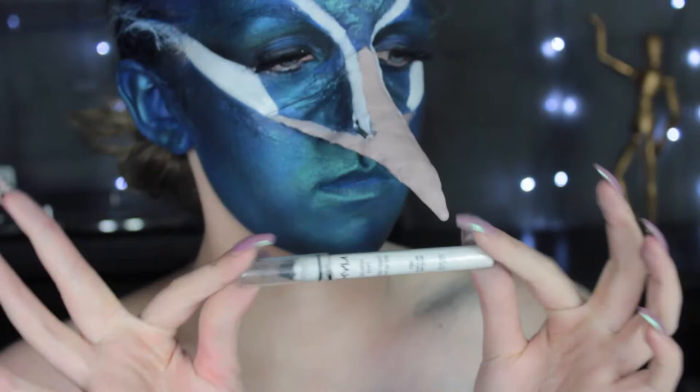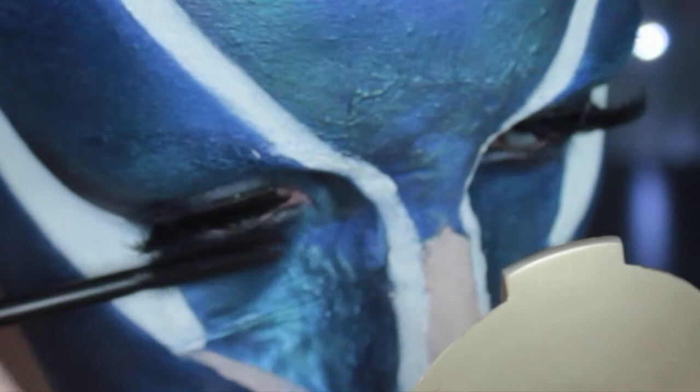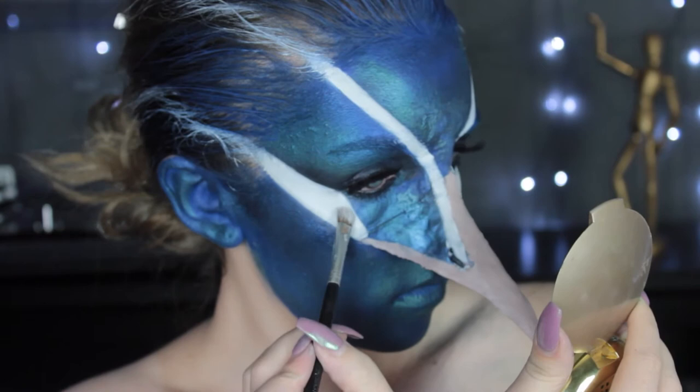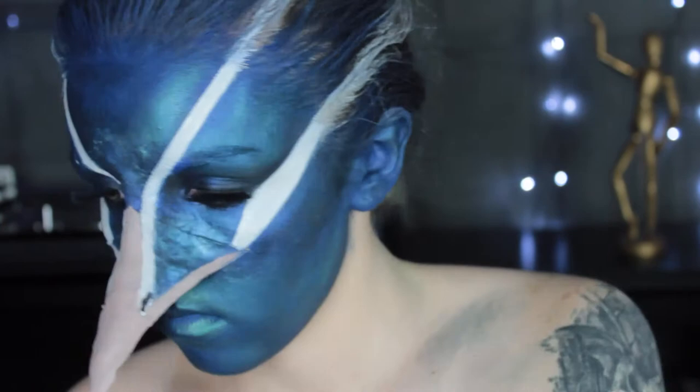And then going back in with my NYX Jumbo Pencil in Black Bean, I'm putting that in my waterline. And then just putting mascara on my lower lash line. And then I'm just setting those stripes underneath my eyes with white eyeshadow, and also setting the other stripes. And then now, of course, we want to contour. So I'm just contouring my jaw just a bit, and I'm using black eyeshadow for that.